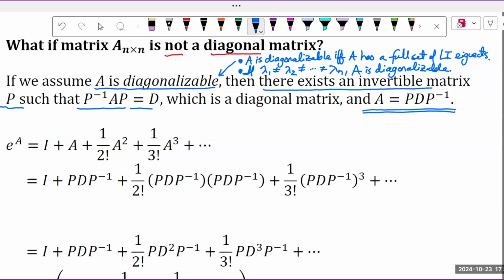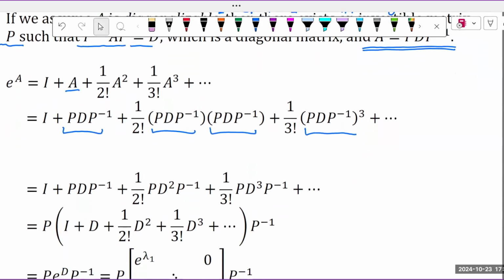All right, so now what happens if we take the matrix exponential using the Taylor series expansion definition and we plug in our diagonalizable matrix A? In place of A, we can substitute P, D, P inverse everywhere we see A. And what's going to happen because of this special form is that terms are going to telescope down.